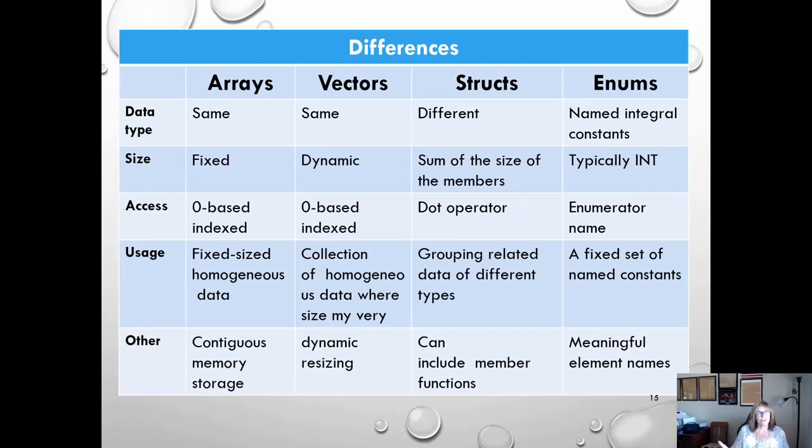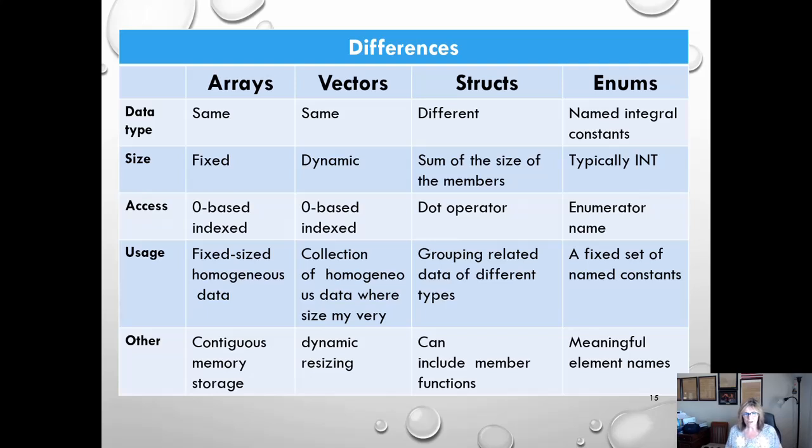All right, so I don't want to read this whole list to you, but what we're going to see is that arrays are all fixed size, homogeneous collections that provide constant time access. Vectors, on the other hand, are dynamic sized, which means they can add and remove elements. They're also homogeneous collections, which means all the data types are the same. They allow resizing. There is flexibility, but there is a cost of potential allocation overhead.